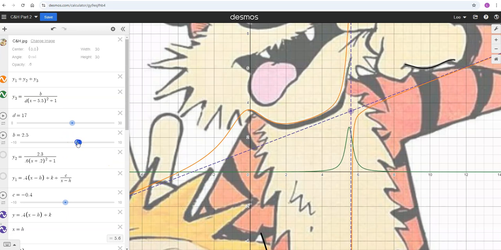All right, so that B, again, I'm just looking to add in, we may have to adjust where this goes a little bit as well, left and right. A lot of adjustments that I can make right now aren't really doing a whole lot to get that bend, and that's probably because it's too close to the asymptote. So I'm going to adjust that asymptote over just a little bit.